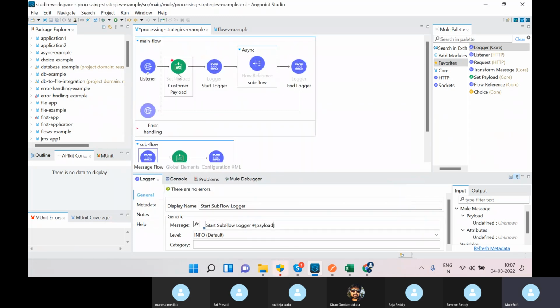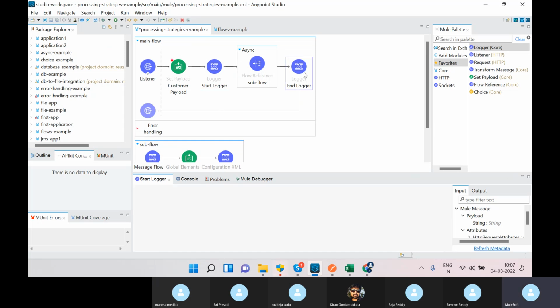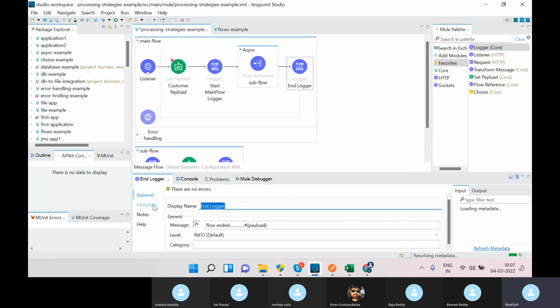Even here also I can keep start main, start main flow logger. The same way, end.